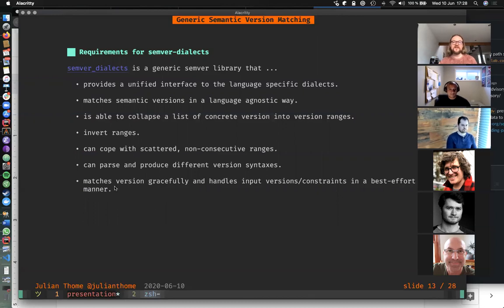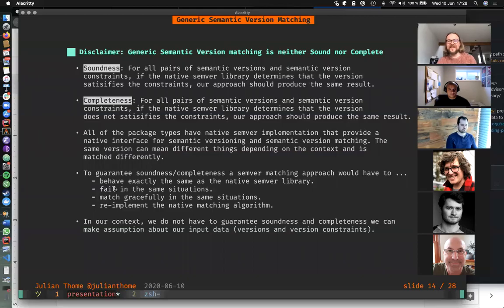But generally speaking, this may also be a drawback, because when you implement a generic semantic version matcher in the smallest common denominator way, you're losing soundness and completeness. So I was talking about the vRange tools earlier that implement the semantic version matching according to the rules of the ecosystem or target language you're using.